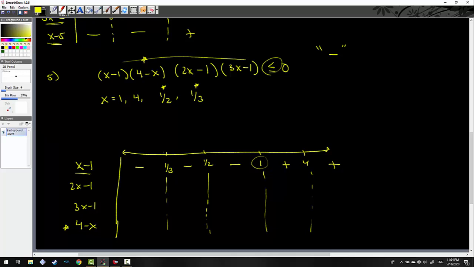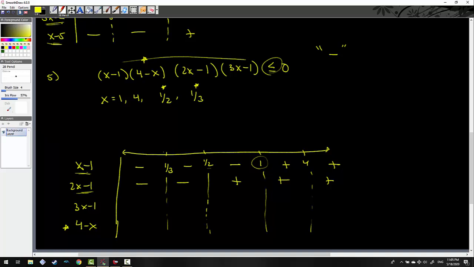So the reason why I put down these two functions here, the 2x minus 1 and the 3x minus 1, is because the 1/3 and the 1/2 are really close together. Making a number selection, if you wanted to do it the slow way, is really hard. Picking a number in between 1/3 and 1/2 is not fun. But as long as you know that 2x minus 1 is linear, and that 1/2 makes him 0, then anything before him is negative and anything after him is positive. Again, 2x minus 1 is an upward-facing line, just like x minus 1 is an upward-facing line. That's why they go negative before and positive after.